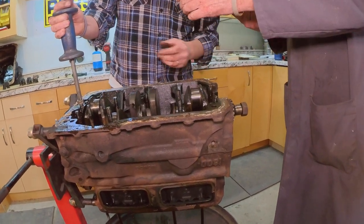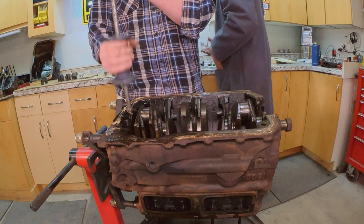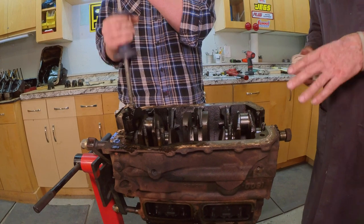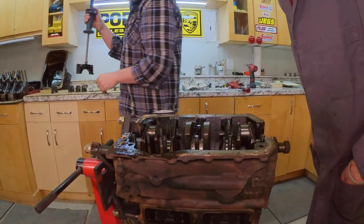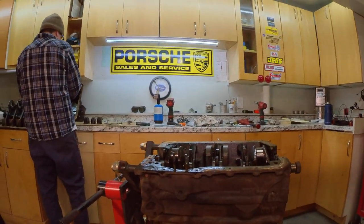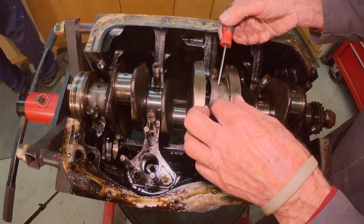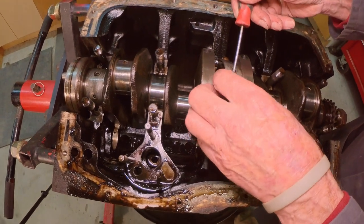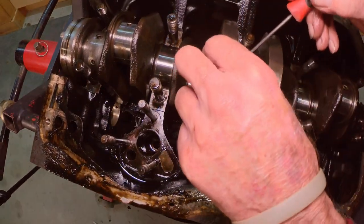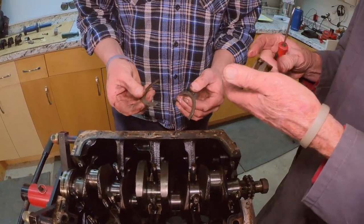Yeah, I think the main bearing's pretty good, and you're lining them up over here. I forgot about that. Get a pick tool and get those out of there. We're going to go right down in here like this. Remember, your dad was just taking the crankshaft and pushing it back and forth? Well, that's what these are right here. These are the thrust washers, the lateral thrust shims or bearings.